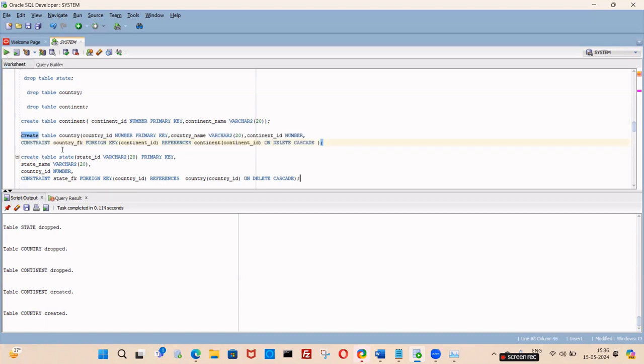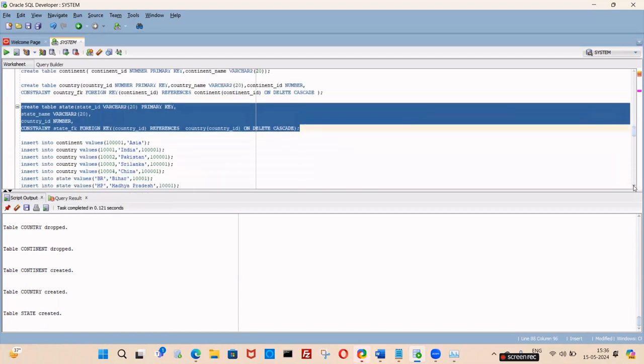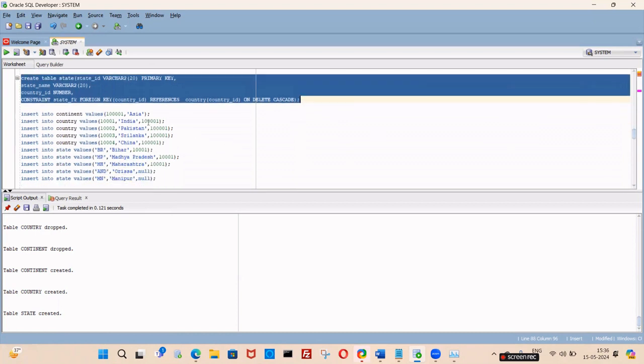We will insert one record for Asia, countries India, Pakistan and so on, and states like Bihar, Madhya Pradesh, Maharashtra, Orissa, Manipur. All these five state records and two country records have been added. I will execute this query similarly. All the rows are inserted.